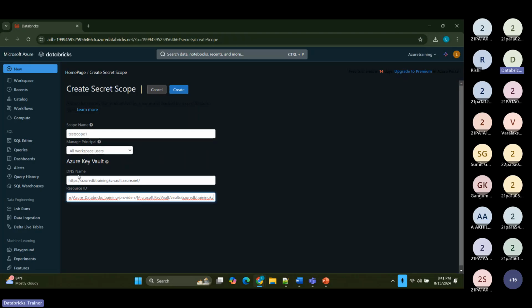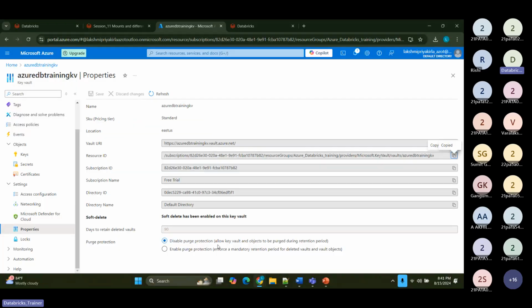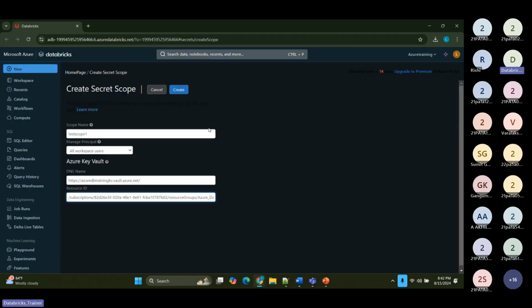And DNS name is nothing but the key vault URL. Where can you get it? You can get it from the properties of the key vault. Okay. And the second thing is resource ID. That one also you will get from the properties of the key vault. Okay. Clear, everyone? Okay. I'm going to create it.